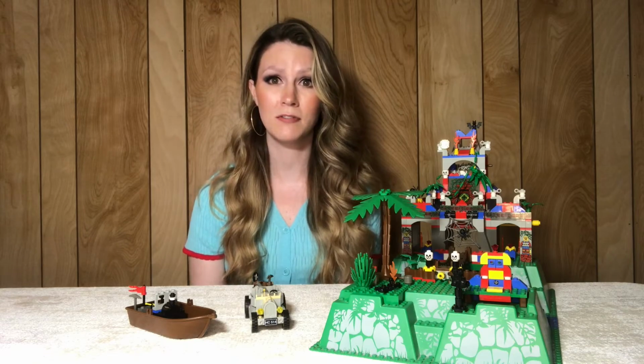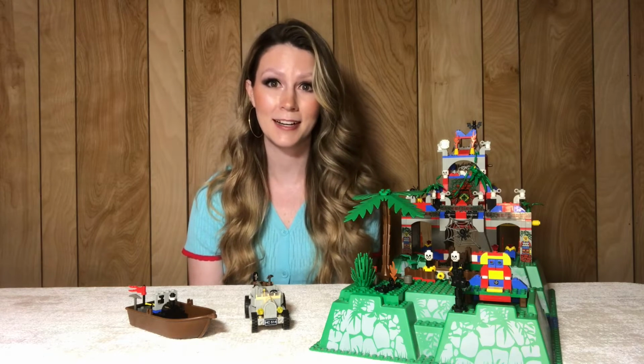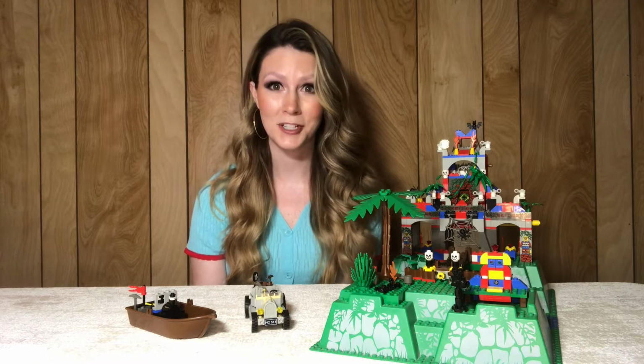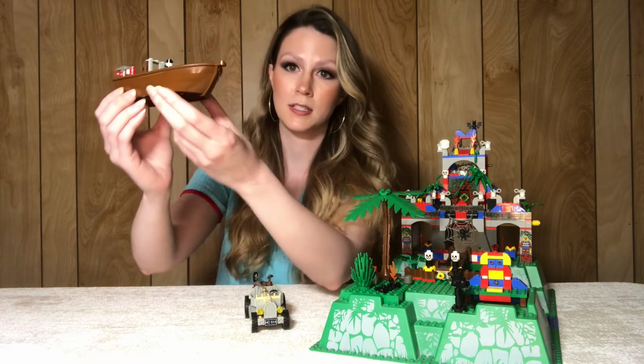Absolutely love those minifigures. I don't think there is a bad minifigure in the Adventurers line. They're all just super nostalgic of my childhood. So I'll go ahead and show you the little vehicles that come with this set.